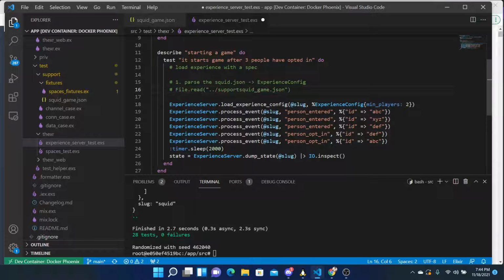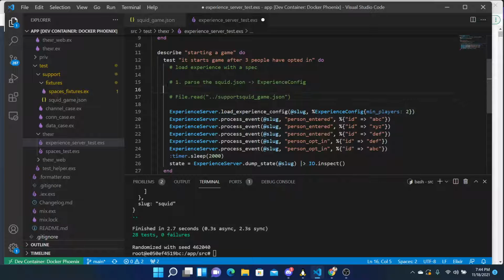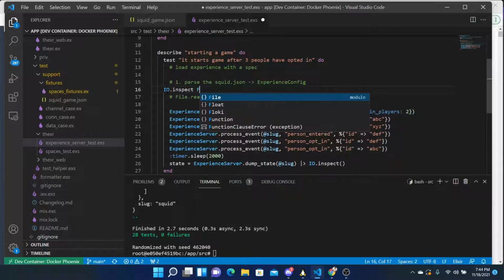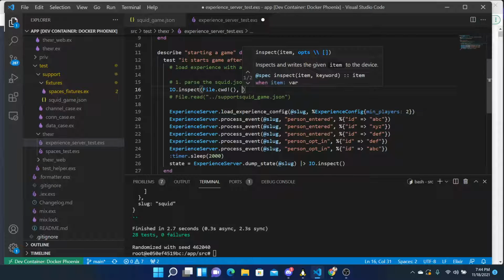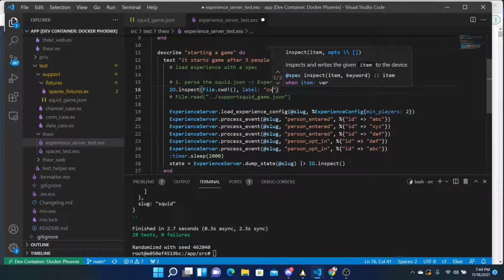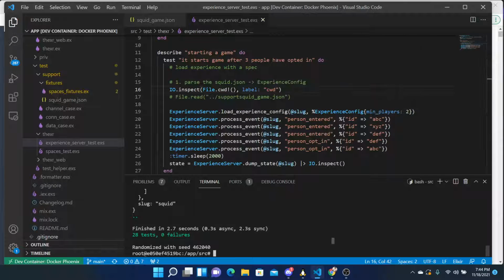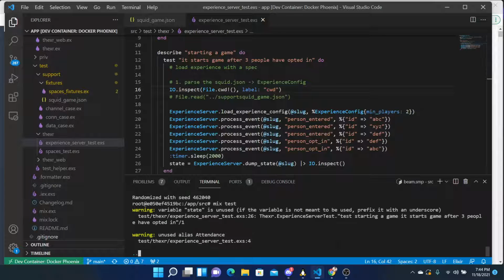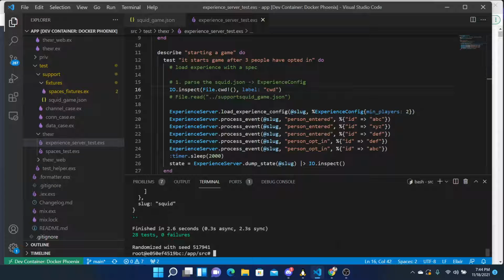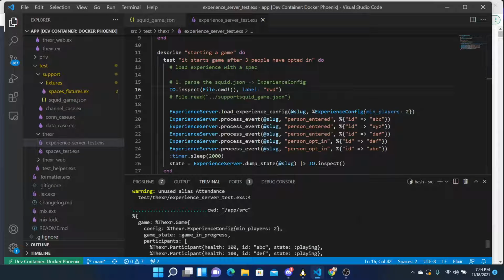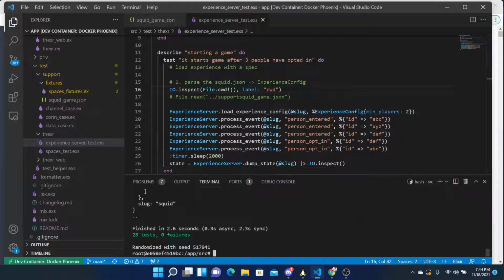So IO inspect File.cwd. App source. Okay.